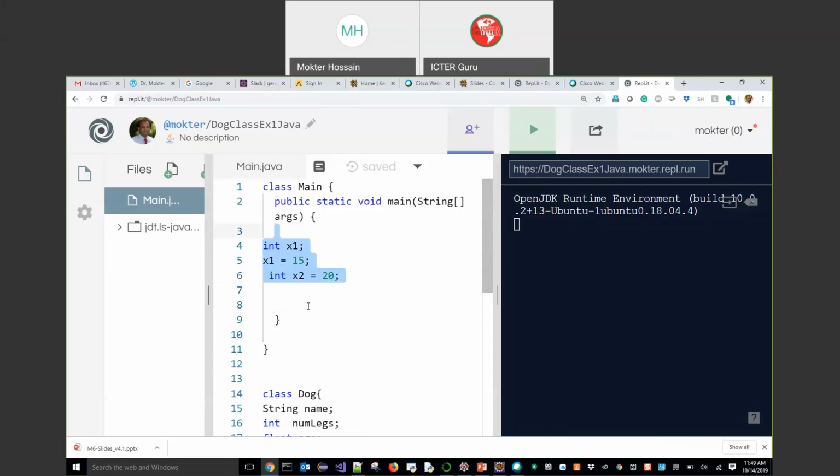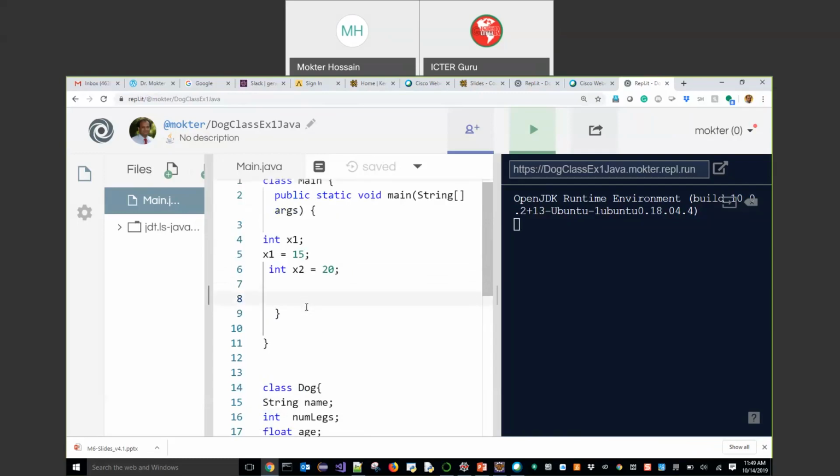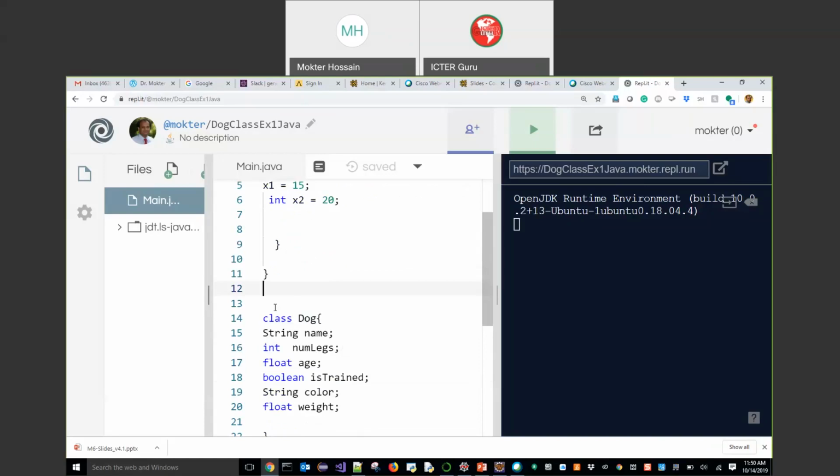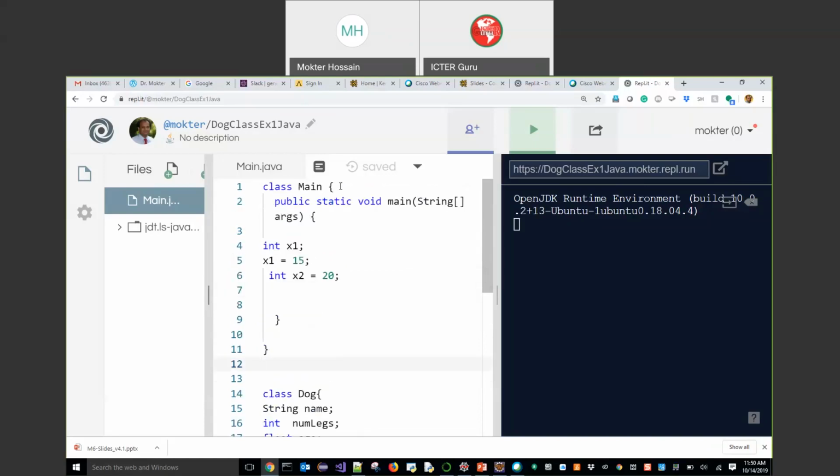But how do we declare or create an instance of a class? That is a little bit different. So give attention over here. We will use this type. Remember that we will create our type outside of this class.